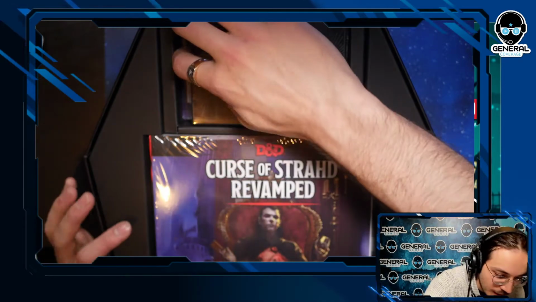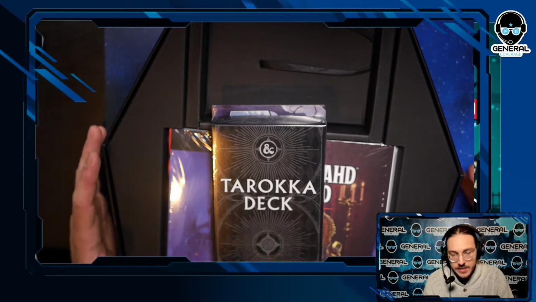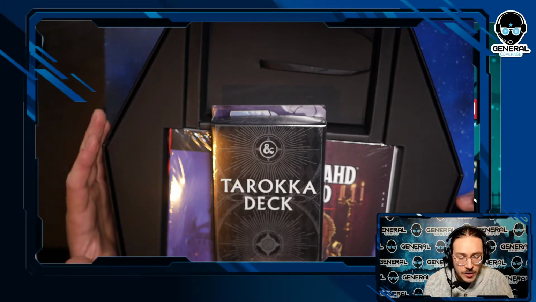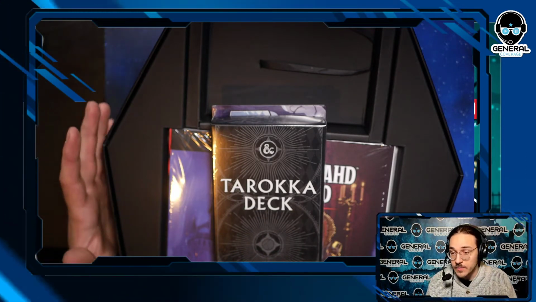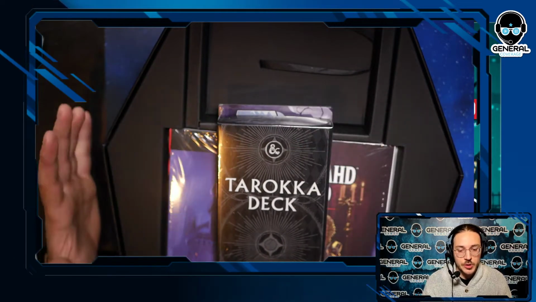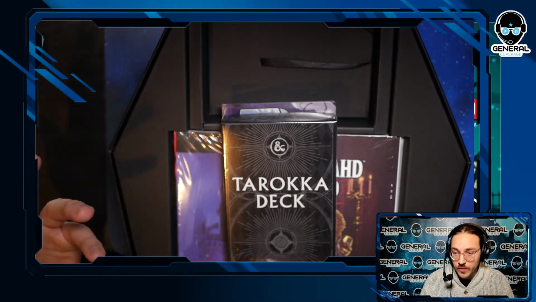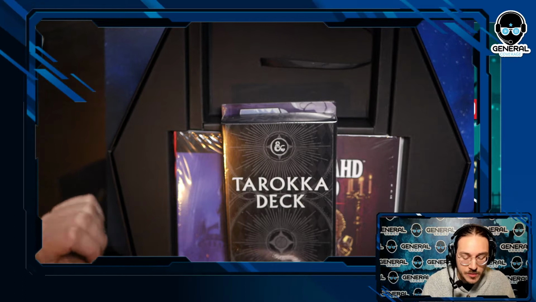So what does this actually entail? Well, for starters, we've got the Tarokka deck. Now, if you don't know what the Tarokka deck is, it's kind of like a tarot deck of cards. It can also be used to play a couple of unique games within Dungeons & Dragons, which is really, really cool. There's also a couple of very special artifacts that you're trying to find in Barovia. That's what the place is called. It's kind of like Transylvania, but it's Barovia.